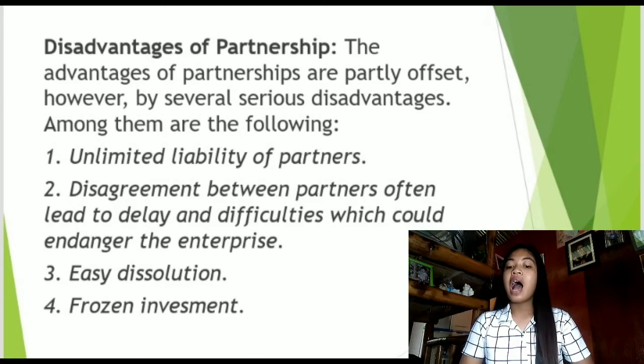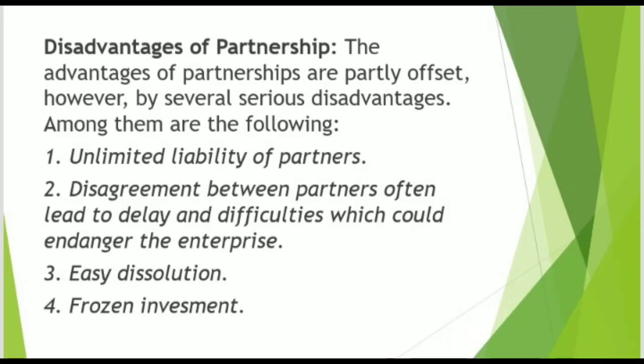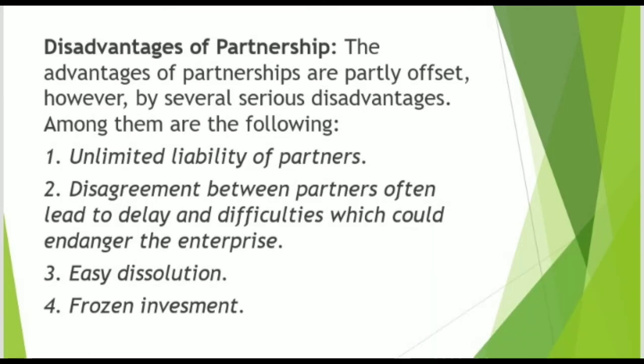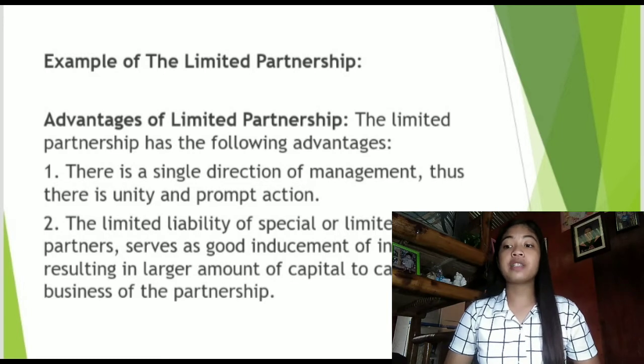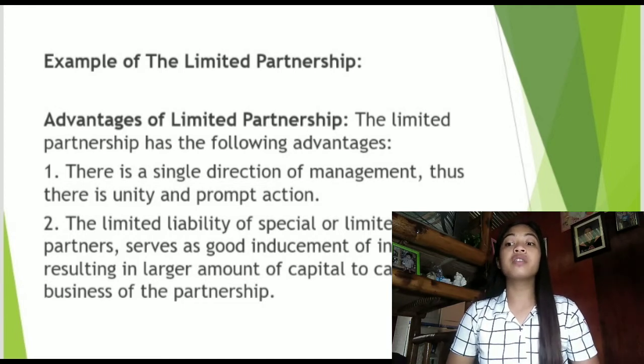In substance, a new partnership is created by mere transfer of part or whole of a partner's interest to another person. 4. Frozen investment. It is almost axiomatic that it is easy to invest in a partnership and difficult to withdraw these funds. Example of the limited partnership. This sort of partnership is a structure that restricts some participants' personal liability. In general partnerships, each partner is still personally responsible for the partnership's debts and responsibilities.